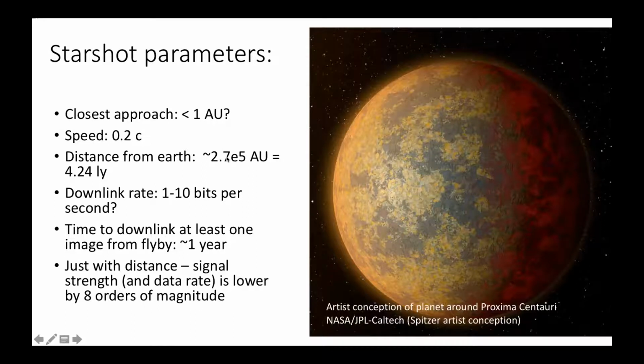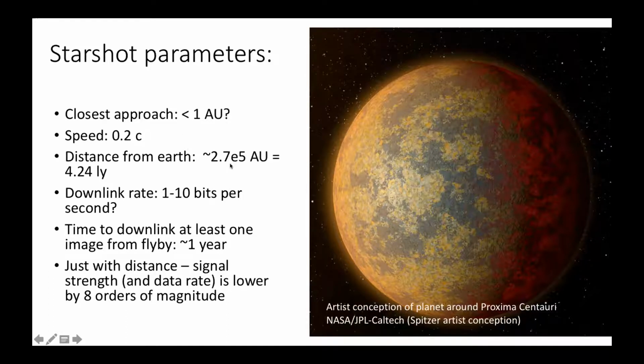So what are we trying to do with Starshot? Well, we'd like to fly through a star system, getting closer than, if possible, probably ideally much closer than 1 astronomical unit from any planets in the system. One of the ideas with Starshot, of course, is that once you build this giant laser, you're not just going to launch one of these, you can launch many of them. So there is a sort of random factor where you can say, okay, we're going to do a scatter shot. Not every single one has to be successful in terms of the flyby.